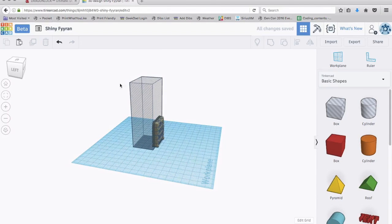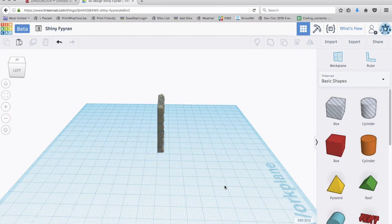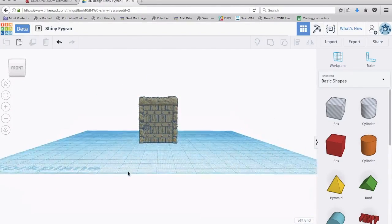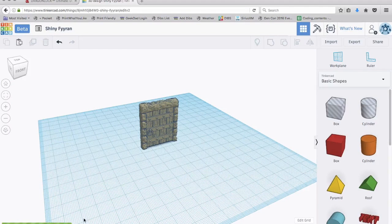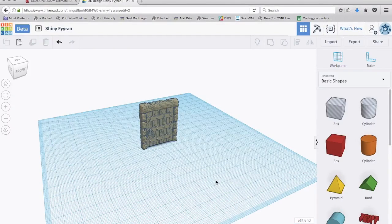Now what I'm doing is I'm going to group both the door and the hole object, and that will slice the door in half. There we go, all done. You can see the back of it and the front. So I'm just going to go to Export, STL, and download the file. There we go. Time to 3D print.